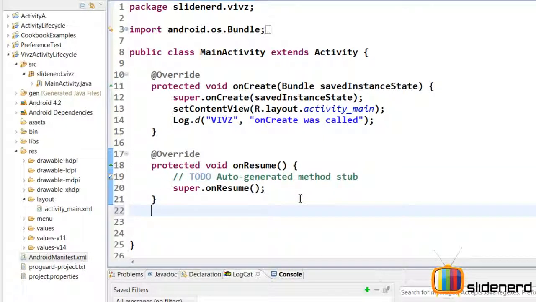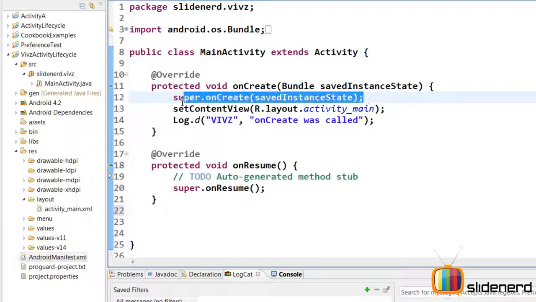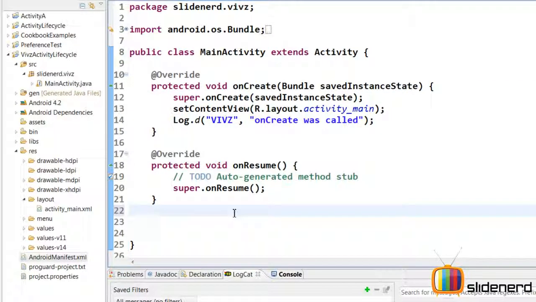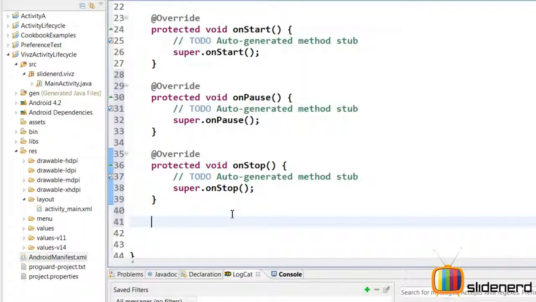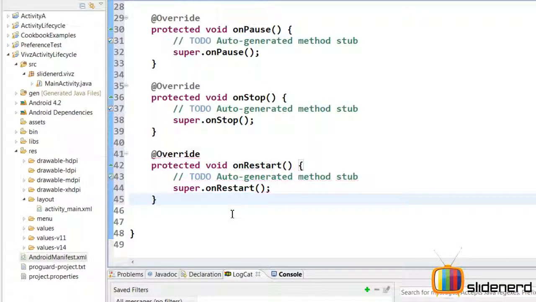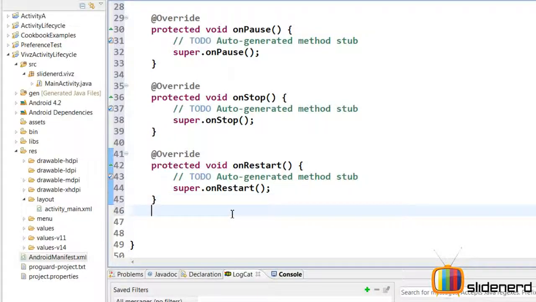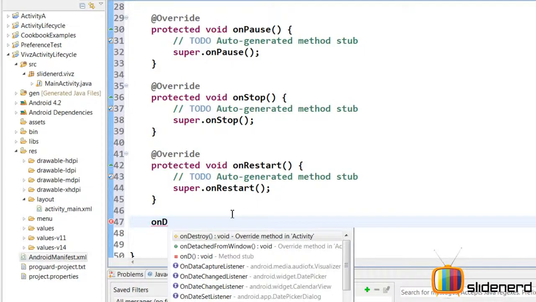So with that being said, here again you can see super.onCreate is there, right? So make sure you have those statements everywhere. Now onResume, onStart, let me put all those methods. onPause, onStop, there was onDestroy, onRestart over here. If you remember, onRestart is called when you're away from your activity and you're back inside and your activity has not been destroyed, and that is the time when onRestart is called. And there is onDestroy ultimately, right?